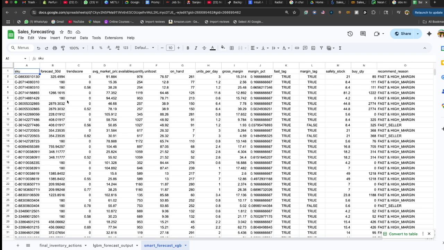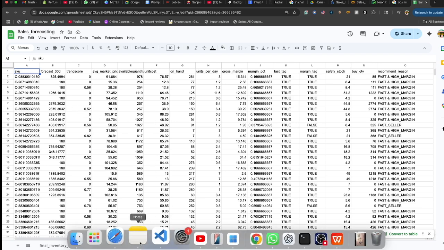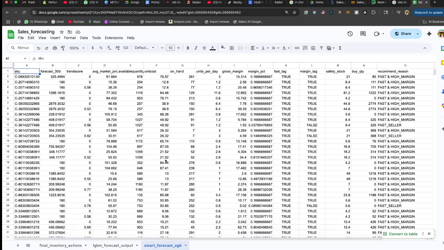And coming to sales forecasting. Sorry, the smart forecasting. This is for the individual SKU. You see for 30 days, these many products may be sold. There is a zero trend score, that people will be buying for. But based upon the trend score which we have at the time of supply, we can state that we have around 261 on hand, and the units per day which we can sell is 3. So that's what we are looking for.